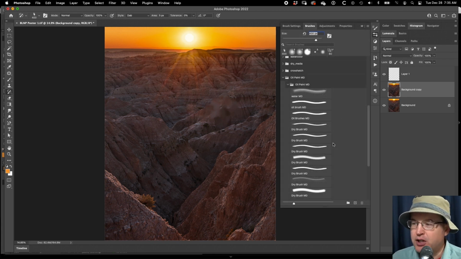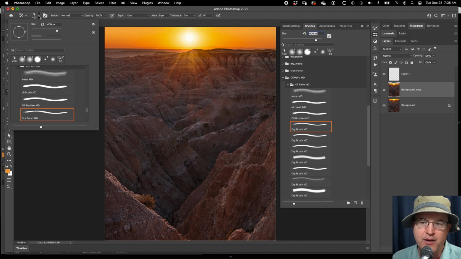So let's take a quick look at the brush that I'm using. Now these brushes I pulled from a different video that I found on YouTube that was dealing with this art history brush, and it was actually kind of complicated to download these. But what I ended up doing was downloading these brushes. Now they look like, to me, just standard brushes. Now there's a little bit that we need to learn about with these brushes. Now when I come over here up in the upper left hand corner, it can tell me right here which is highlighted, this dry brush MD, so it's highlighted over here, but there's no special designation over on the side here, so we know that this is just a standard shape brush. It's not a big deal.